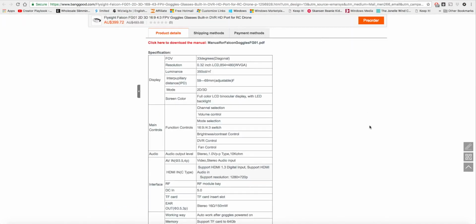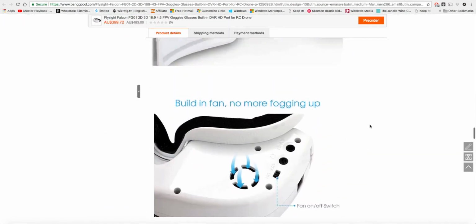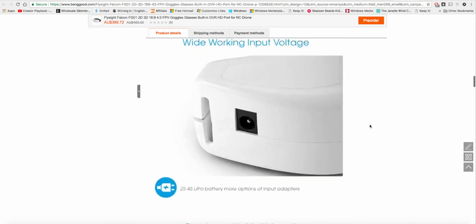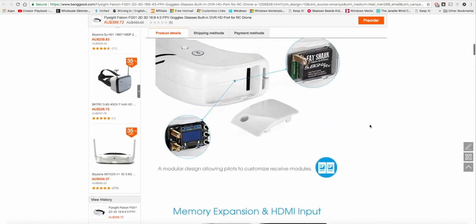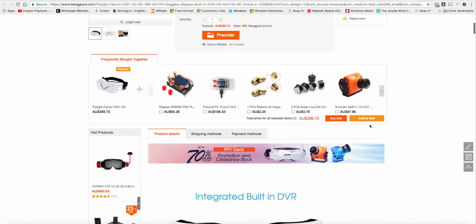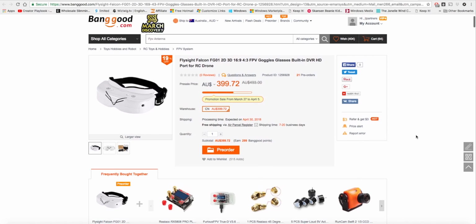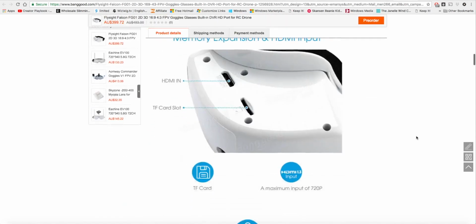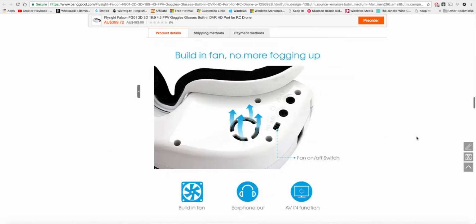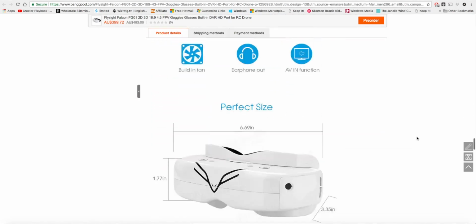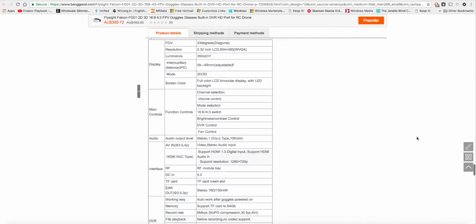With analog video, you're not going to expect high definition, but in terms of goggles, this is also very similar to the Attitude V4, but this one is 16 by 9. So overall, you can expect these goggles to be as good as the Aomway Commander, but also very similar to Fat Shark.